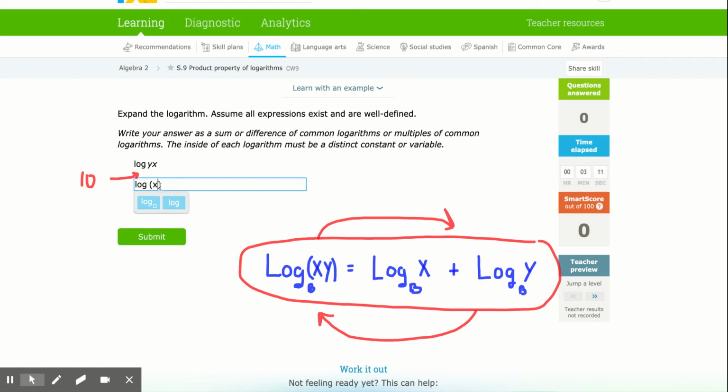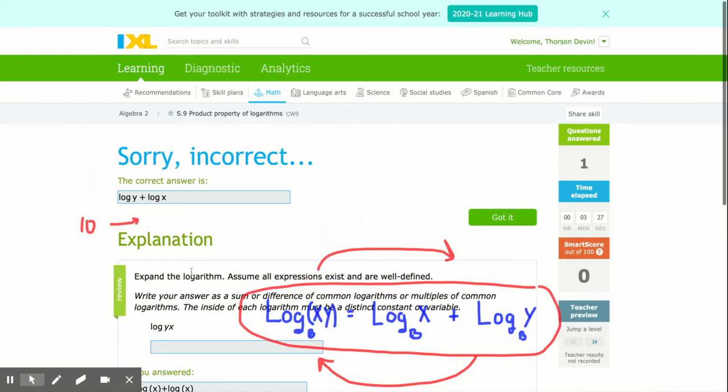And you'll notice they put parentheses around it, which I really think they should have up there as well, plus log of x, not z of x. So again, since it's multiplication inside the logarithm, you can separate it into two separate logarithms that you are adding.